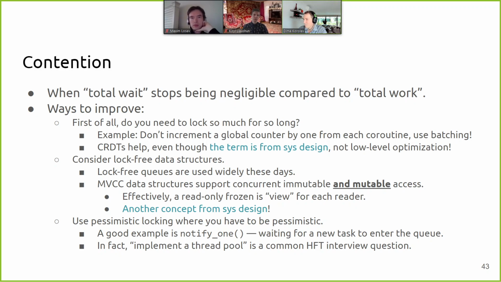And this has a special method, notify_one. It's a special kernel level call that says, hey, if there are multiple threads waiting on this object, on this mutex, pick one of them randomly, I don't care, and wake it up. But just one. Don't go wake up all of them. That sounds minor, but in an HFT setting, in a thread pool internal implementation, that's what the gist is.